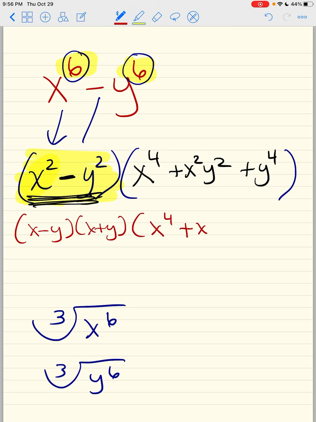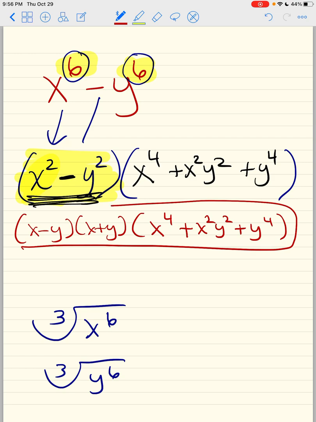All of it is your answer, not just some of it. That means if you took a long time to multiply all this out and you cleaned up and simplified everything, it would give you this. So I hope that was helpful. And guess what? I won't do it, but basically if it was x to the 9th minus or plus y to the 9th, then you're going to do the difference of perfect cubes twice. Try it for yourselves. I hope everybody's well and enjoy.